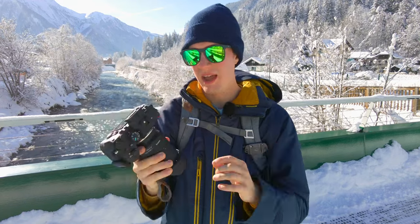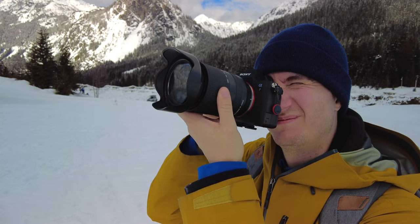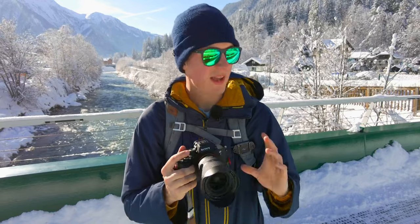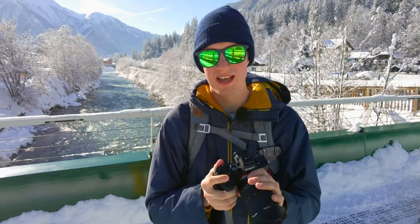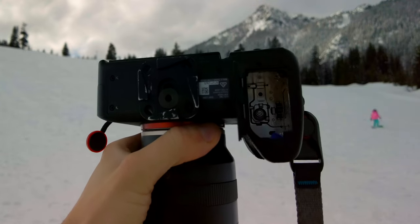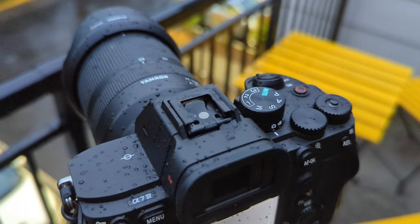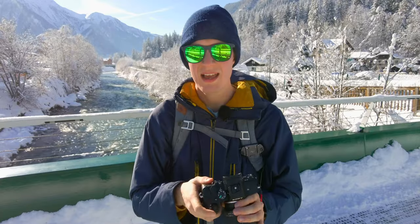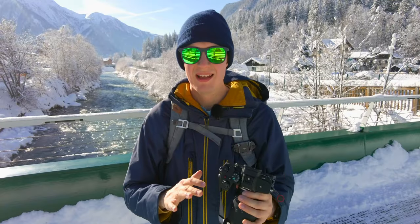Let's talk about the build quality — overall it's phenomenal. It's all hard plastic, which actually feels really good and solid in the hand. In cold weather or rain, plastic resists better than metal, and that's exactly how I've used it — in snow and rain — and it always works perfectly. The battery also lasts really long, even in cold weather. The only small issue is a little plastic cap for the hot shoe mount at the top — I lost mine and when it's missing and water gets in, the camera complains about a connection problem.